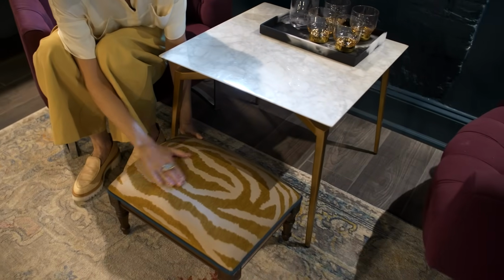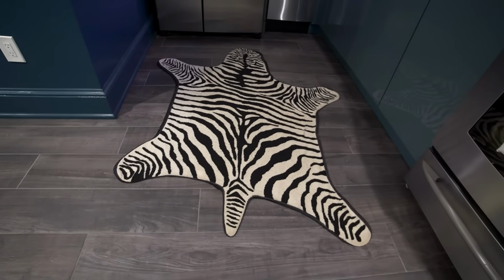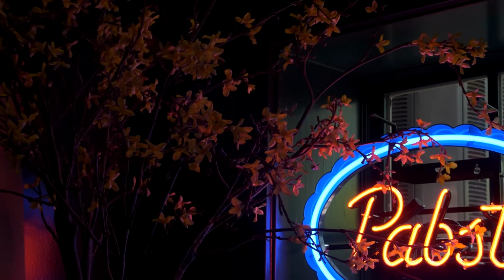And the kids love sitting at this little low table. They pull this little stool out. Again, y'all, some more animal print. I can't resist. I told you it's in every single room. But they sit here and they feast like they're kings and queens, thinking that this was made specifically for them, which I just love.